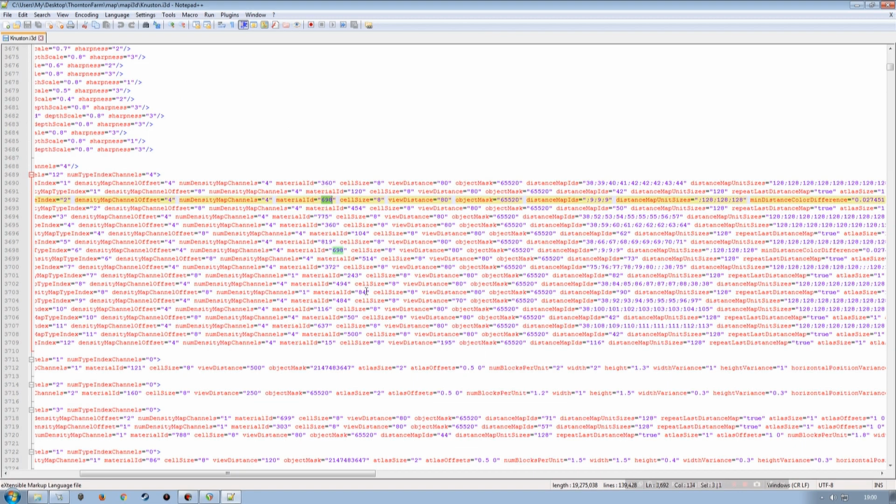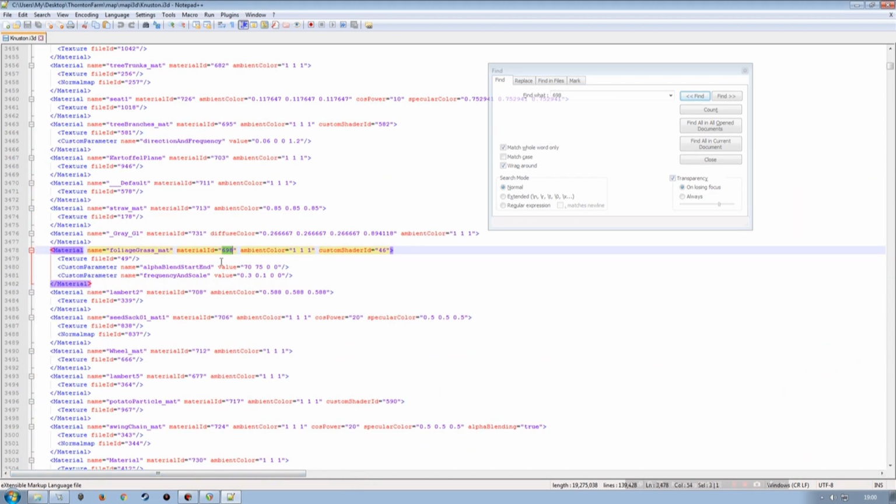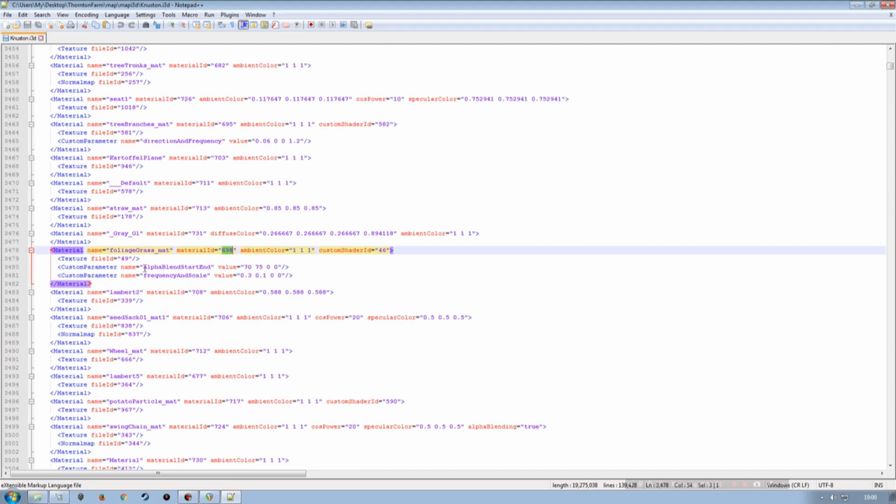I'm going to make a copy of that, and then I'm going to bring up my find window again, and I'm going to put that number in there. Because I've got it highlighted, the search window has already put it in. What I want to do is click the match whole word only, and I'm going to go find up. And what I'm looking for here is the material ID that matches that, which it's found for me straight away. Perfect. So I've got my foliage grass.